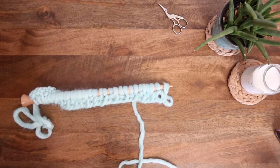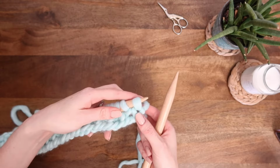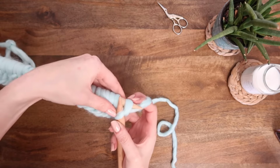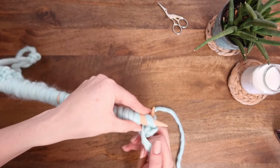If you start with an even number of stitches at the beginning, then you will always be starting with the same thing. So if you start on a knit, you should always be starting with a knit. If you started on a purl, you'll always be starting with a purl. If you've got an odd number of stitches to start with, then it will alternate every row.